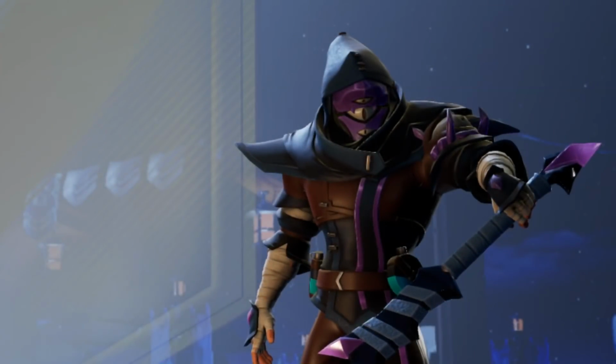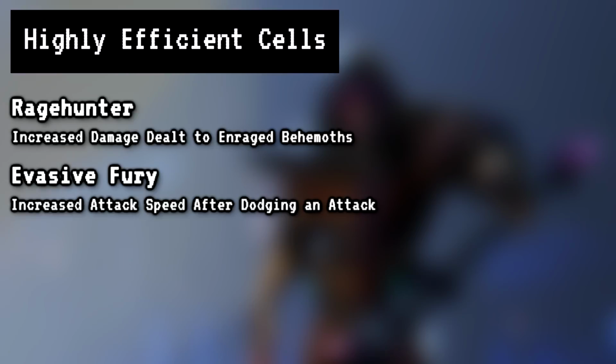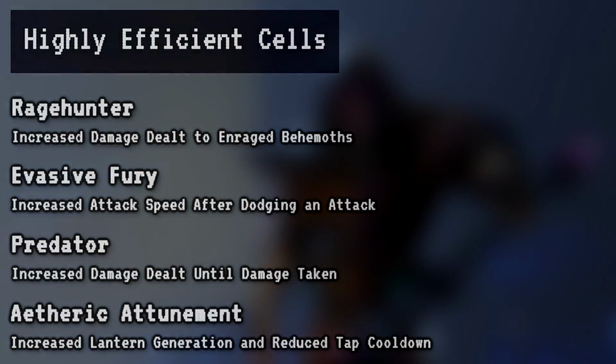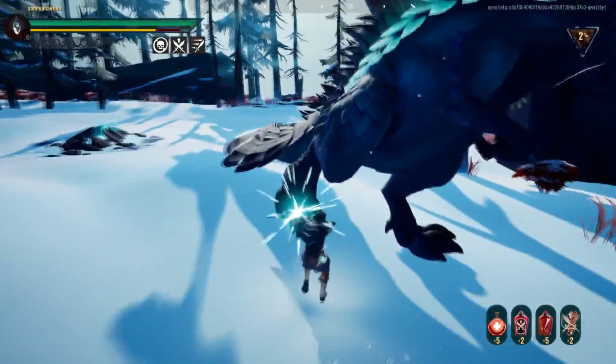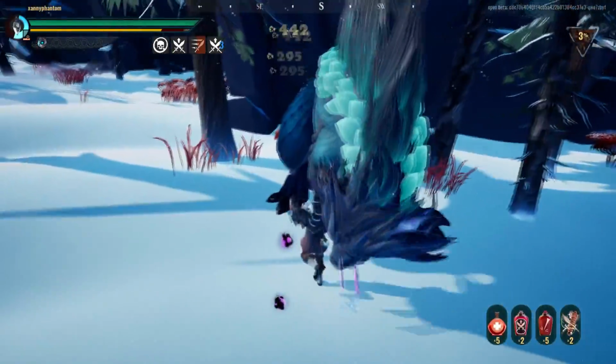In most meta builds, the cells that you are likely to see incorporated are Rage Hunter, Evasive Fury, Predator, and Etheric Attunement, as they are the easiest to slot and have some of the strongest damage bonuses in the game. After having gone through some of the best cell choices for each of the cell families, let's have a look at some of the best builds for each of the 6 weapons that are currently available.